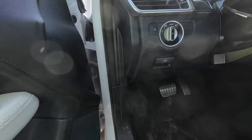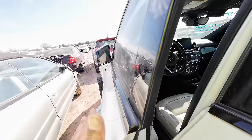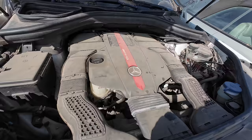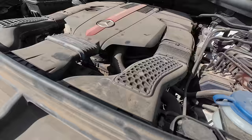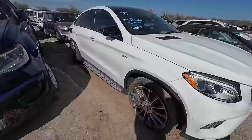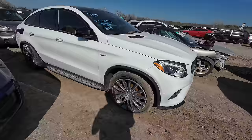Let's pop the hood before we do that and take a look at what it's working with. I think this is like a turbo straight six — I don't remember. Let's take a peek under the hood. Maybe I'm wrong, is that a V6 or is it a straight six? You can hear that compressor just going to town. I'm pretty sure this is a straight six. Mercedes changed the game somewhere around this era — 2019, 2014, 2016. Somewhere they changed everything. The numbers are all different now — they don't mean what they used to.